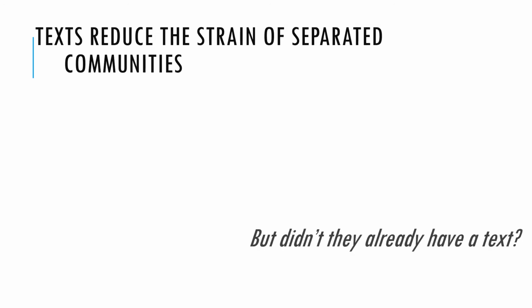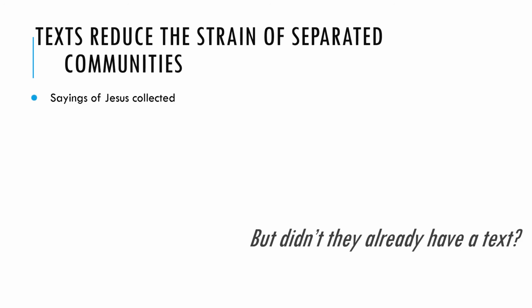So I would say basically that writing things down starts to reduce the strain of these separated communities. Part of the thing about having someone who is passing through is that they can give you some teaching, they can give you a word of wisdom, maybe they have a charismatic experience where they prophesy or speak in tongues. But then someone could come in the next week and teach something totally different. One person comes in and prophesies one thing for your community, and the next week someone comes in and prophesies something different. And so as these communities grow and they're really looking for stability, the texts give them that stability.